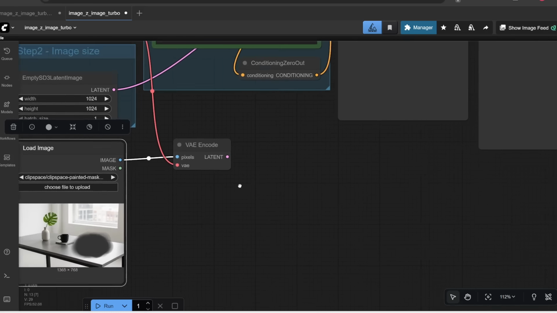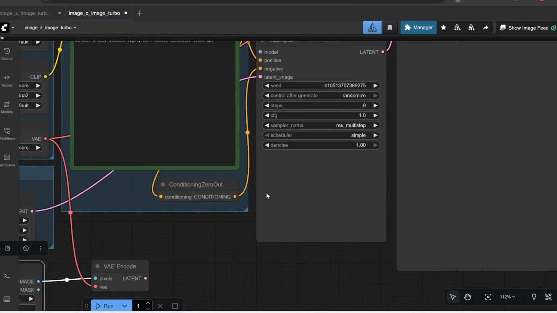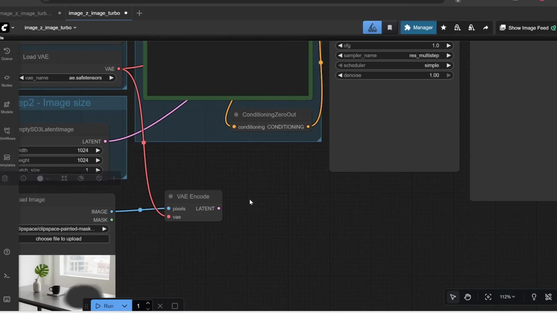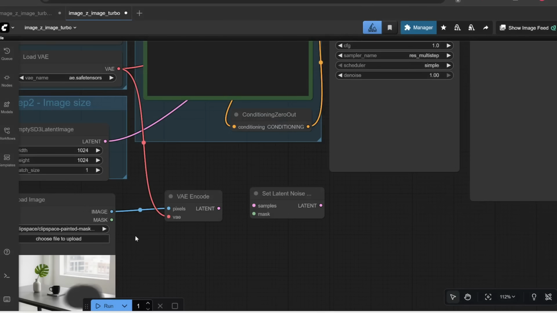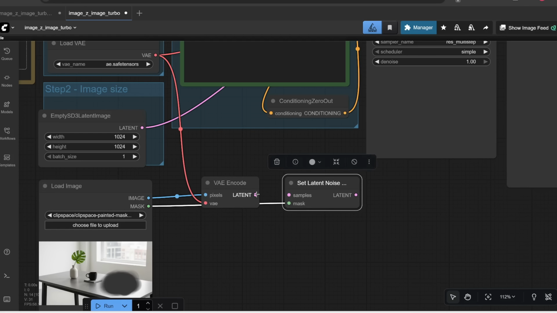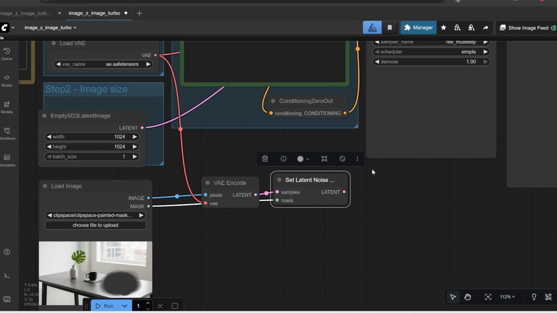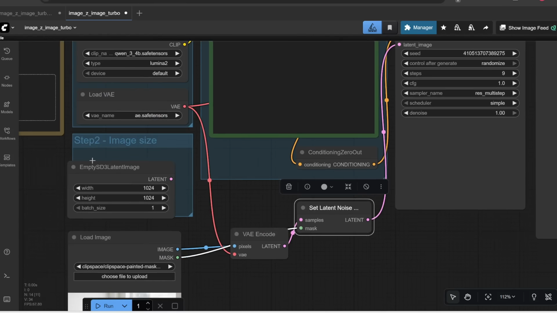Now the next step is we also need a way to transfer the mask over to our latent image before we plug it through this K-sampler. So let's double click here and then search for latent mask, and we need to choose this one, Set Latent Noise Mask. Notice that this node should already be available to you because it's part of the default Comfy Core nodes. So let me select this, and then here I'm basically going to drag this mask output to this mask input over here. And then finally I'm going to connect the latent over to here, and finally connect this latent to the K-sampler, which would automatically disconnect this one.